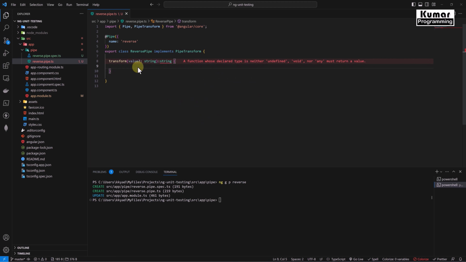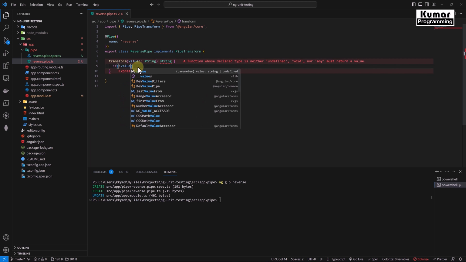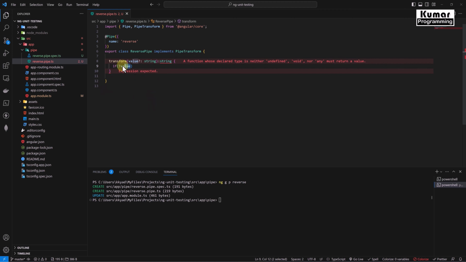So here we will check if we are getting any value inside our value input or not. If we are not having any value, it could be undefined, or it could be blank, or it could be null. All those conditions are going to be checked inside this. Now I have seen most programmers writing value equal to undefined, checking individually for undefined and for null. That is not required actually. You can just pass the value here, and that is going to check if the value is blank, undefined, or null. Everything is going to be checked inside this.